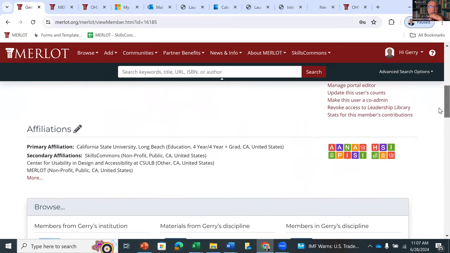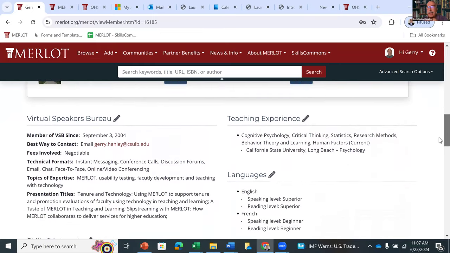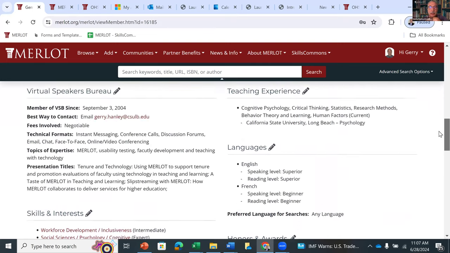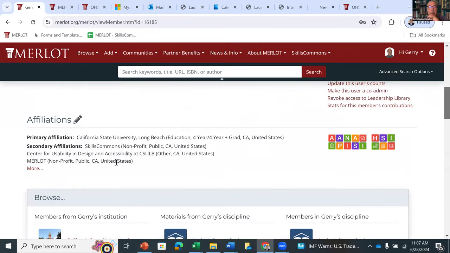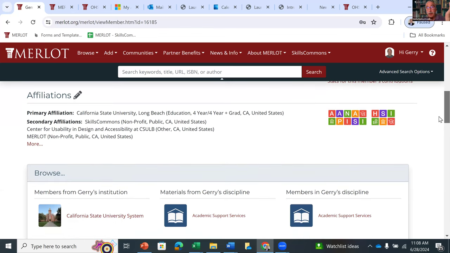Now you can begin to look at editing and adding things about your skill areas, your interests, any associations, stuff like that. Like your primary affiliation. You probably all did your high school, and here in your secondary affiliation, you can add that you're associated with the MERLOT OHSL Summer Rise Internship Program, right?